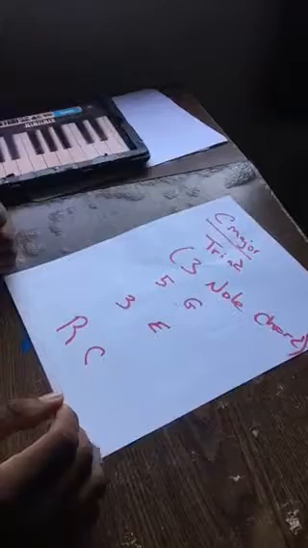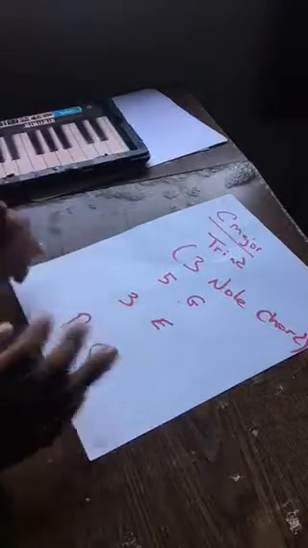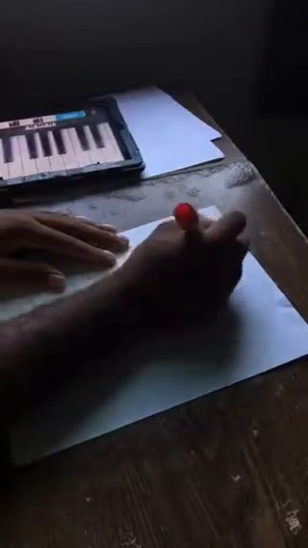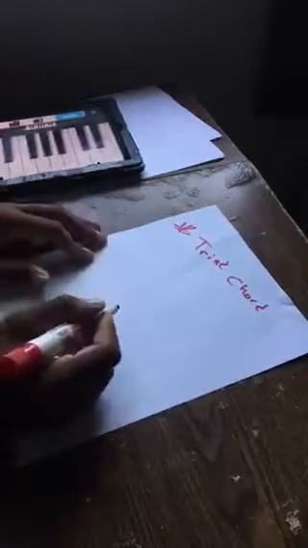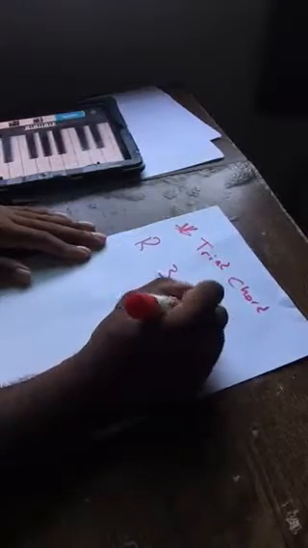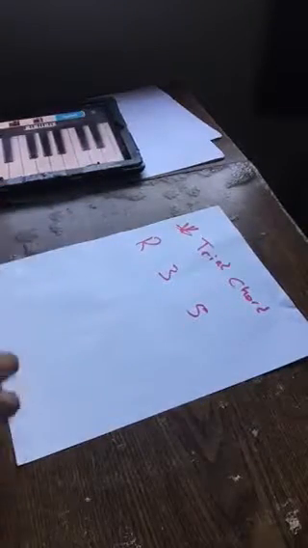So for any major chord that's a triad, you're always going to have, and I kind of need a clean sheet of paper so I could show you all. I'm going to do it like this. So as a nugget, in a triad chord, you're always going to have the root note, the third, and the fifth, okay? All right.